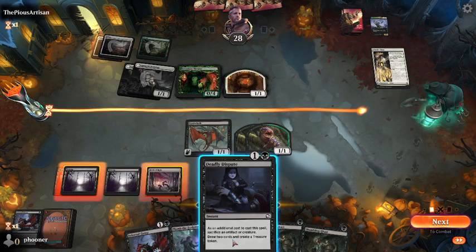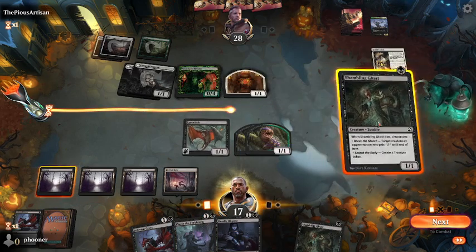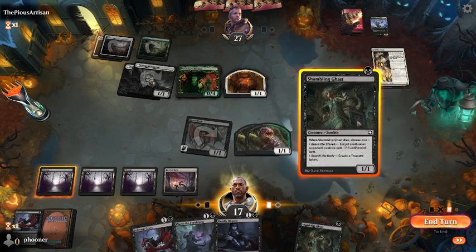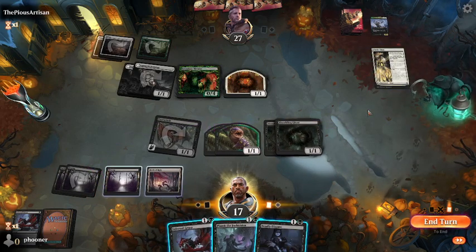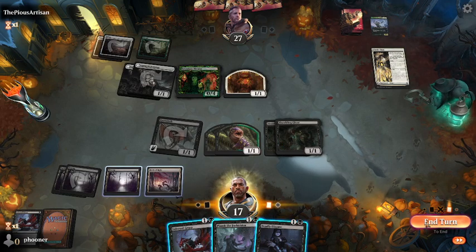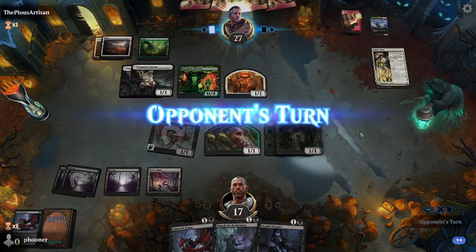I'm trying to figure out what the correct line of play is here. I think the correct line is to swing with my 1/1 in the air, play some Shambling Ghast, and probably just pass, honestly. I don't remember if they missed a land drop last turn or not. I think they did, which means their hand's probably full of spells. There's no reason to smack, so pass it to them, see what they're up to.